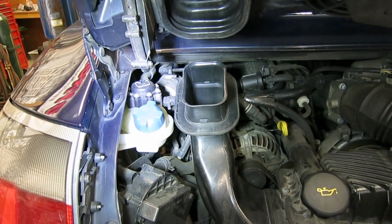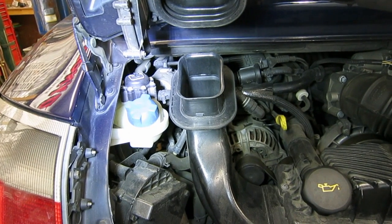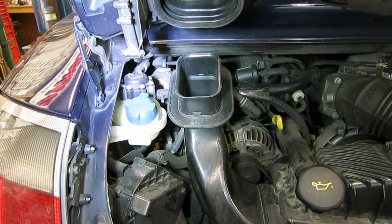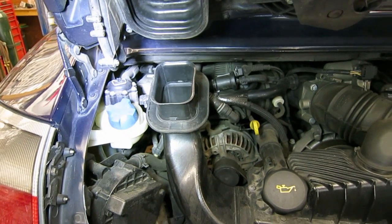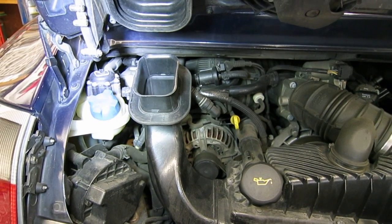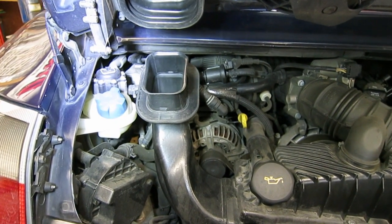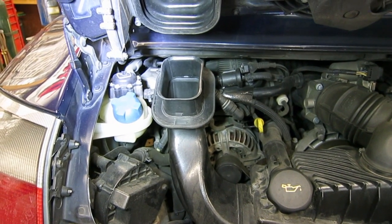I guess some of the C2s have the fuel filter in the center tunnel underneath the car, but I believe the GT3s have it in this engine bay location, and the later 996 cars and 997 cars have it integral in the fuel pump, so you don't need to change it. So let's get started, see what we can do.